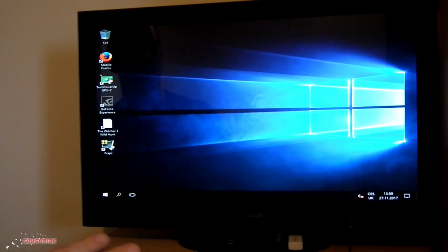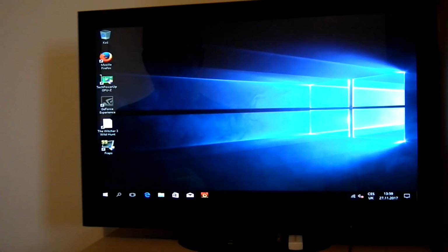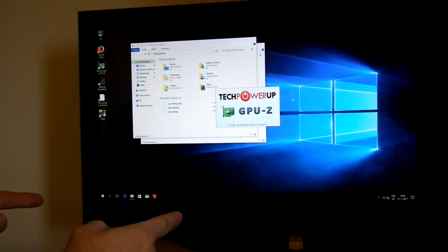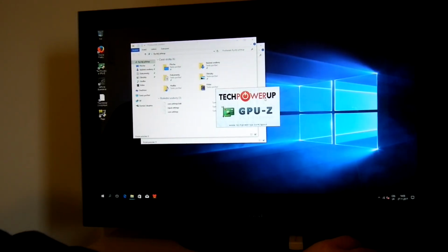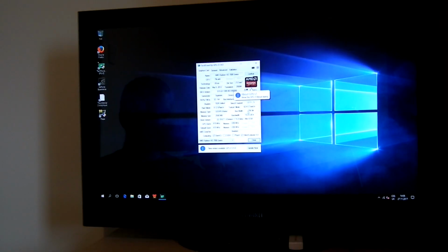Just wait for the driver to load and we can go and check that the card is working. Recognized probably by Windows as well. As you can see, the card is loading the driver now. I will now switch on GPU-Z to see if the card is working correctly. Everything looks absolutely fine and looks like all is working correctly.